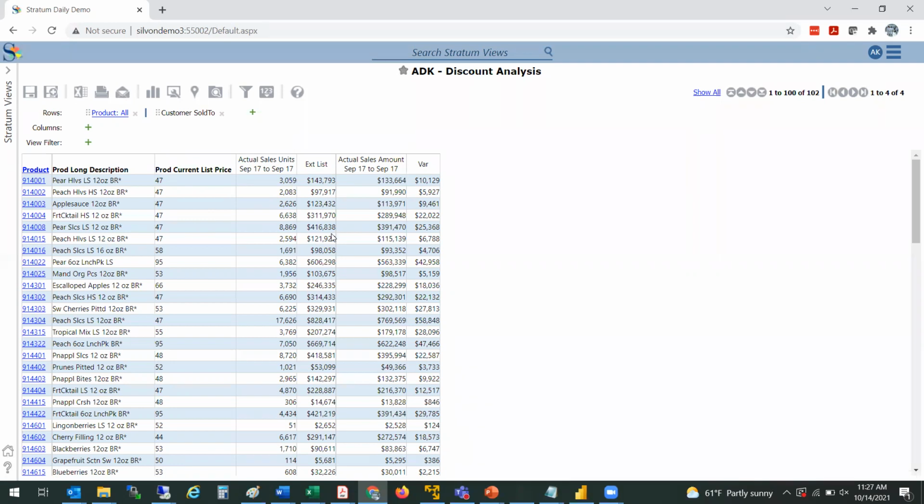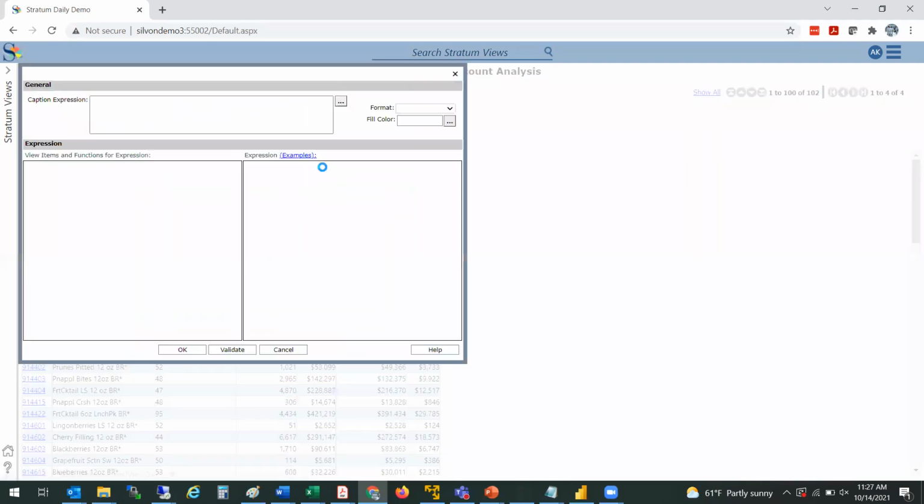How did we calculate this? Well, we can double click that, and we can see that this was calculated using our val function against that attribute field. The val function turns it into a numeric field because the attribute field is always a string value.